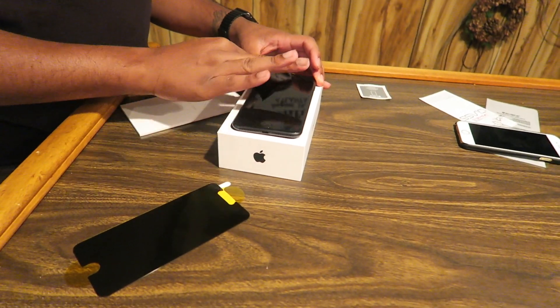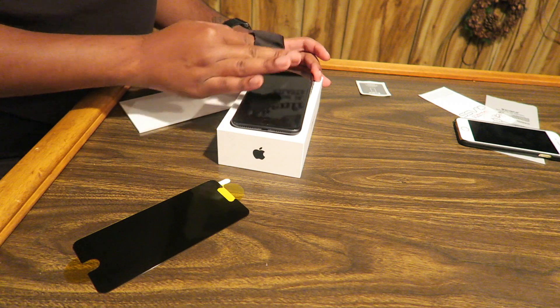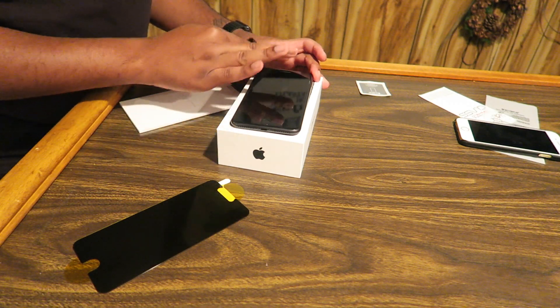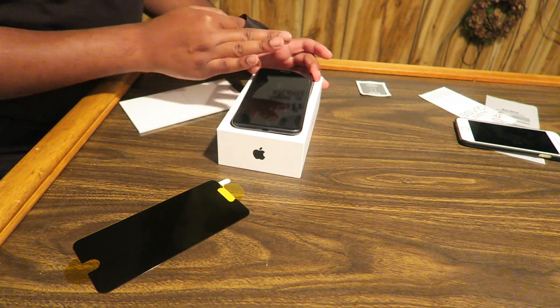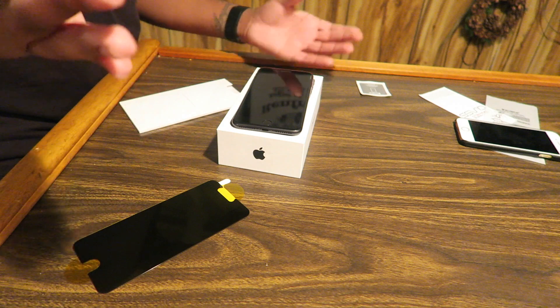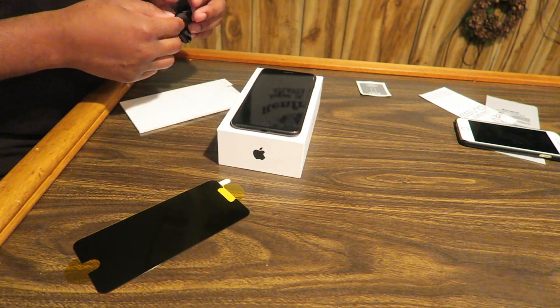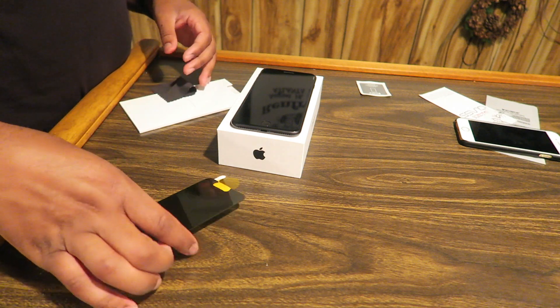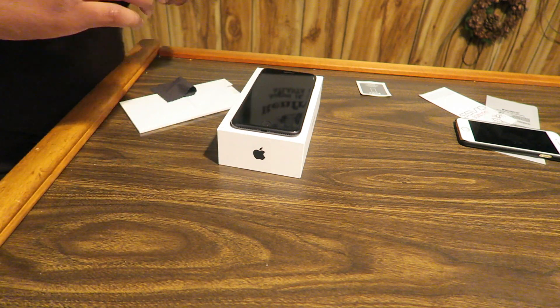Which I don't understand — the storage on your phone might be high, you might get the highest gigs. But if your iCloud storage is like 10 gigs — come on, man. They give everybody 5 gigs of free storage but you got a 256 gig phone — what am I supposed to do with that? That's how they get you. I dead ass was about to cancel mine until I went to back up to my computer and it said 'not enough space on your computer.'